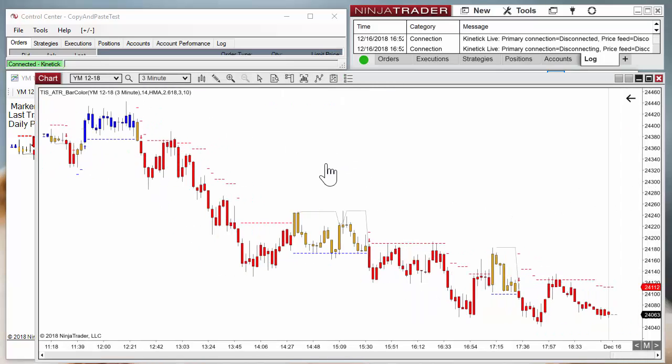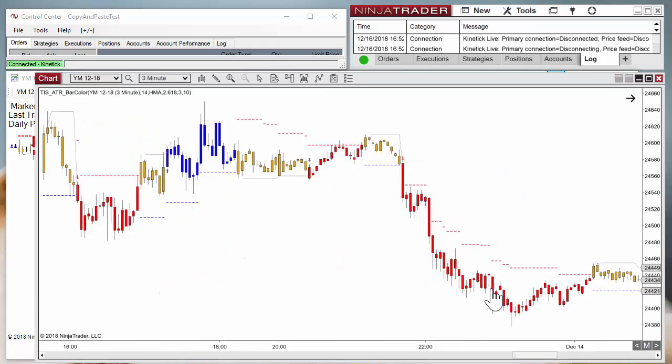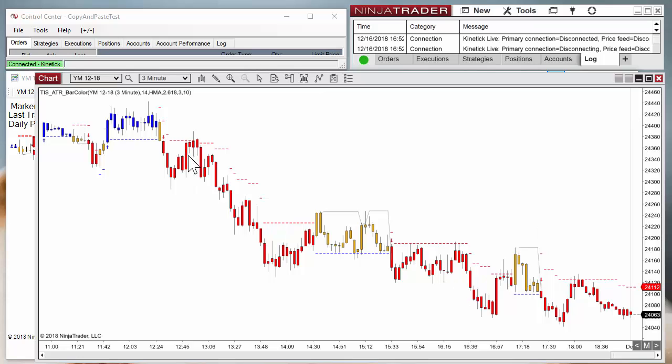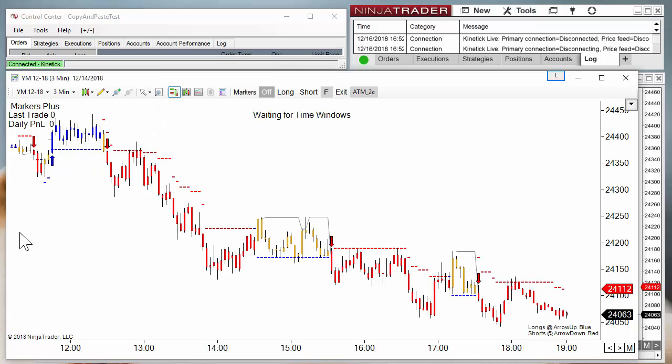On this chart for NinjaTrader 7, we have the indicator ATR bar color, just like in this other chart for NinjaTrader 8. This indicator allows to identify when the market has an uptrend, like here, because we get blue candles, and when the trend is to the downside, the bars are red. When there is no trend, like here, the bars are yellow. This is an example for the futures of Dow Jones on 3-minute bar type, but it is useful for any market and any bar type.